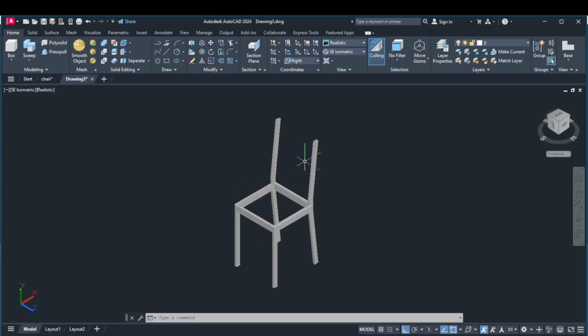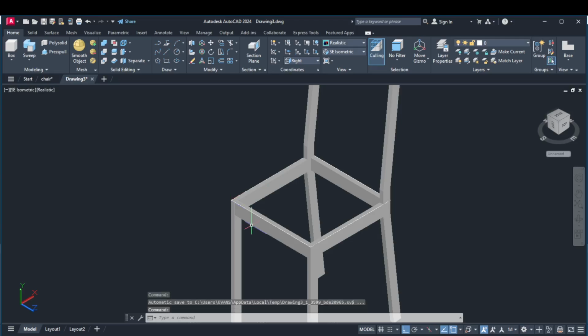Let's continue with our drawing. I believe the only remaining regions are this sitting area, this sitting square, and the backrest. For this sitting area, you realize that we had used a measurement of 45 by 45. So what are we going to use now that we want to draw that sitting area?